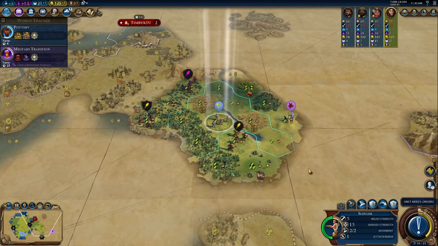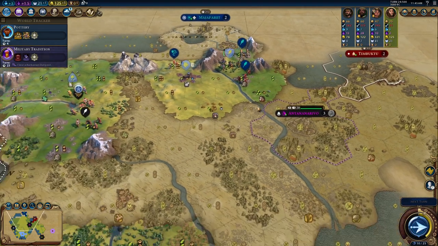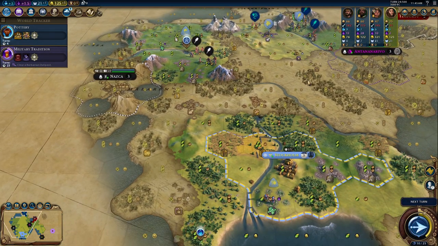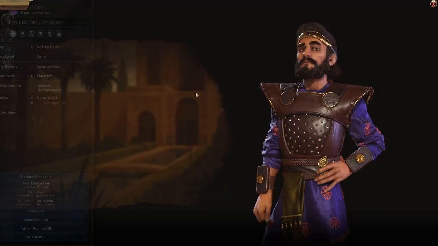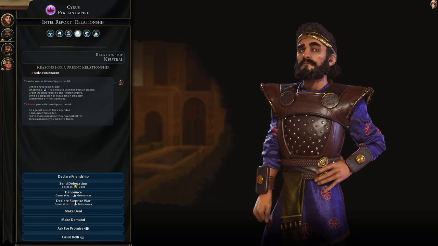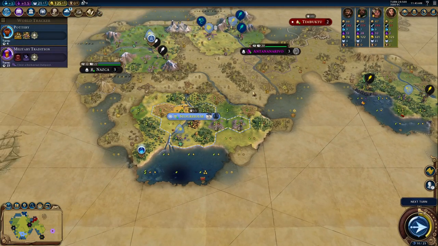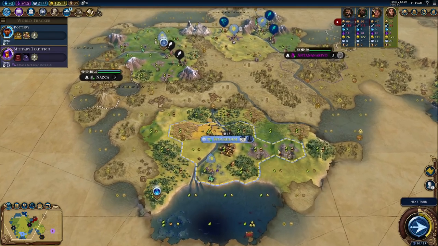There. Interesting. So there's some land out here. Let's see. What's he in? He is in the Sanguine Pact. Minus two. I think we won't worry about sending him. Asian.